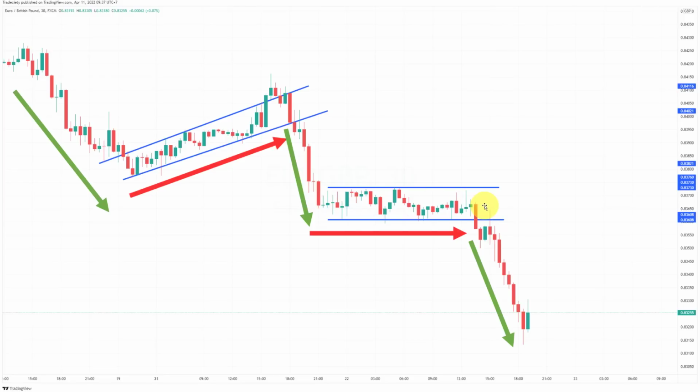Then here, sideways consolidation. In this case, we don't even have any angle. Here at least we had a little bit of an angle, but here there's no angle at all. Very weak consolidation, no bullish power. The market just rested sideways until the sellers resumed. Here you can see breakout, retest, and very strong continuation. And this is often how markets move.